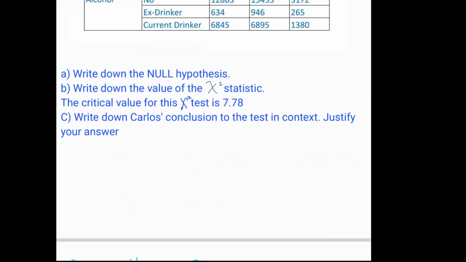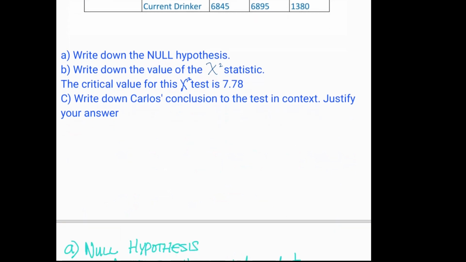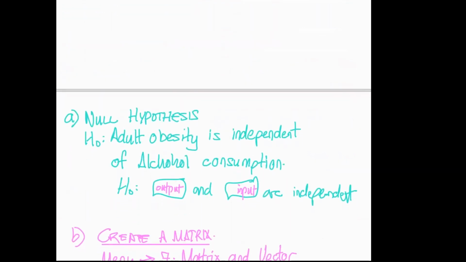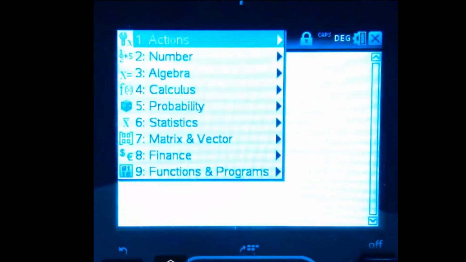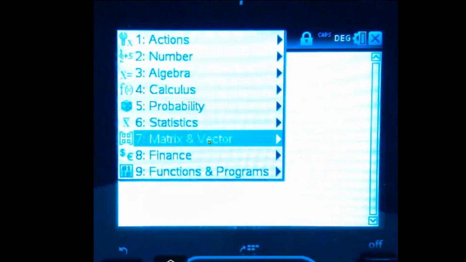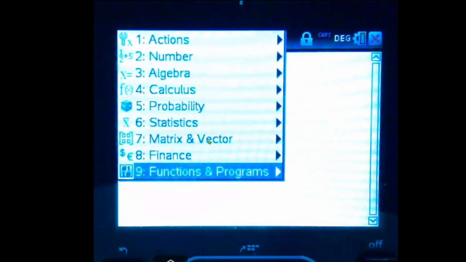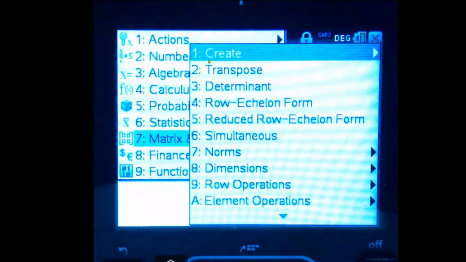The second part of the question, write down the chi-square statistic. To do this, we need to go to our calculator, press menu, we go to matrix and vector, 7, and we create 1.